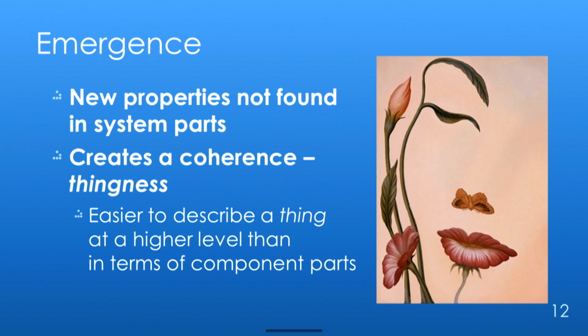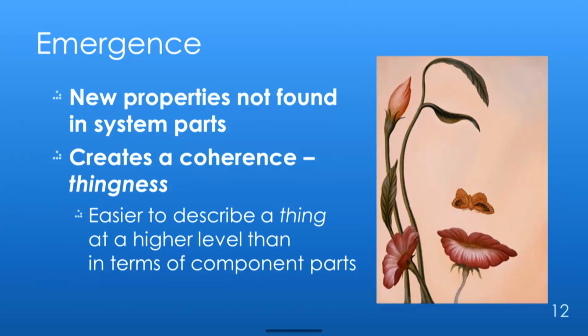Now, emergence is one of these very squishy words that's actually really useful and has a really good meaning. When you have an emergent effect, you have a property that's seen at one level of organization that is not seen at the level below. So one of the philosophical questions they ask is, how many molecules of water do you have before it becomes wet? And the question really is, when do fluid dynamics take over from solid dynamics or molecular dynamics? Anytime you have a situation like this where you have new properties that are found, you have emergence.